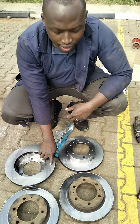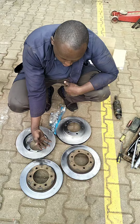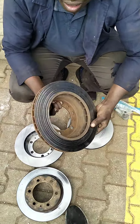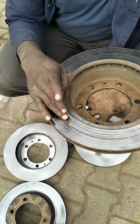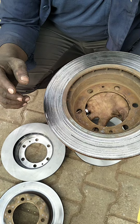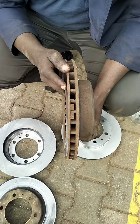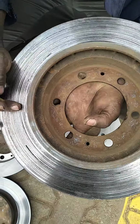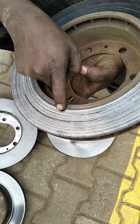Here we have a car that was brought in. These are the discs and rotors. So I always discourage skimming. Look at this disc. The client complains of rough braking, and the brakes are also not operating well because of these ridges. I can also see the thickness of the disc on the inner side, where it was finishing the inner brake pad. So kindly do not do skimming.